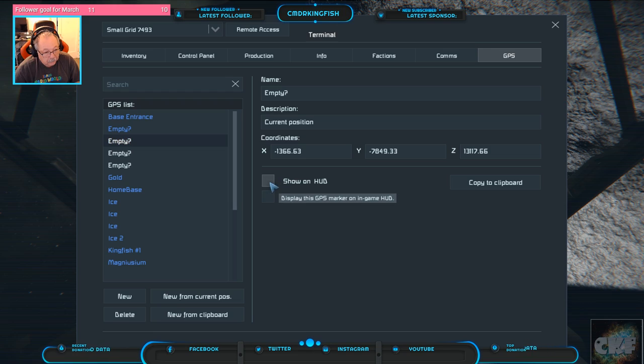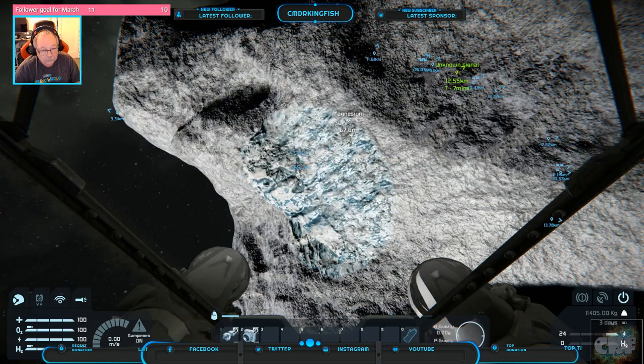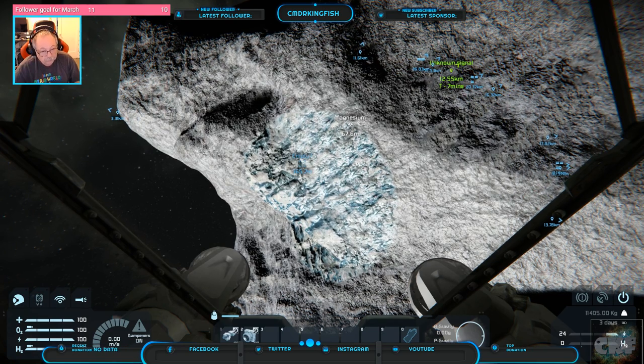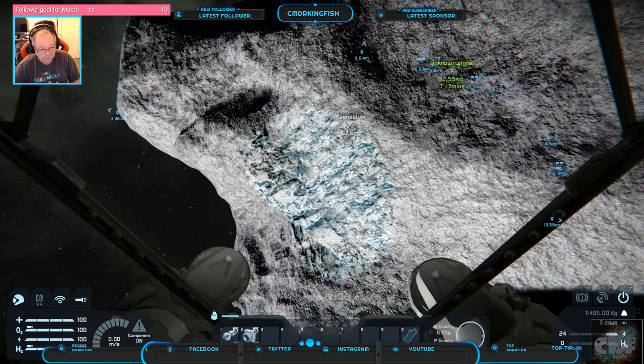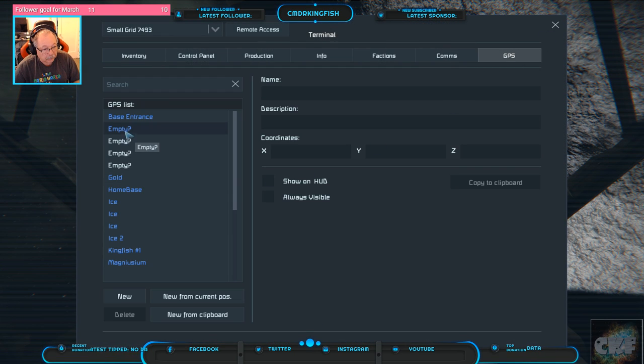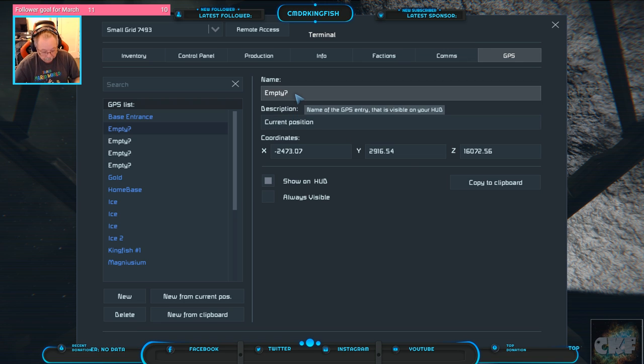Turn that off first. Okay, that's the one that I still have on, so that's the one I need to change. All right, go into GPS. And let's rename this to... Magnesium. Okay.